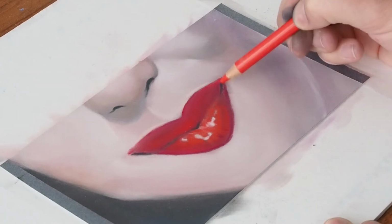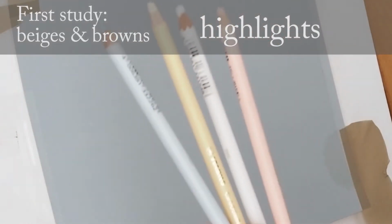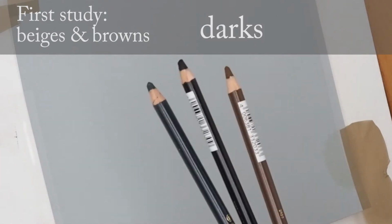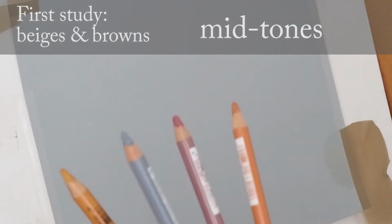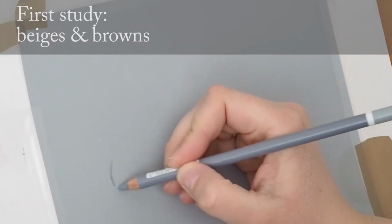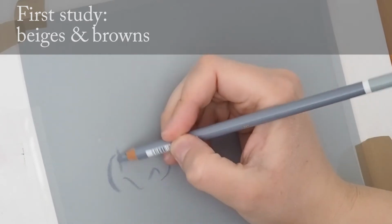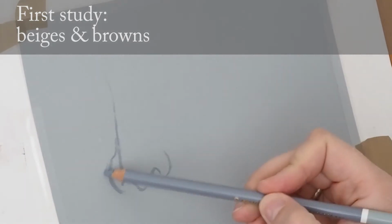So that's why I came up with this video idea about comparing mixing skin colors with primaries and secondaries to choosing the right colors for skin tones from the full set, so to speak. So more of the earthy colors, you know, more of the beiges and light pinks. The reference photo that I took was of a pale person, so those colors.